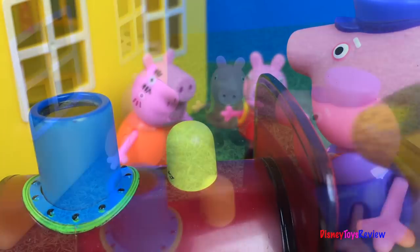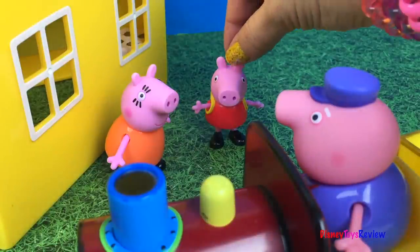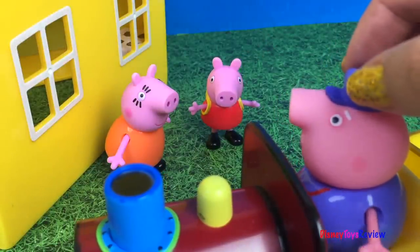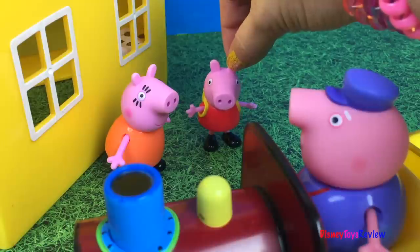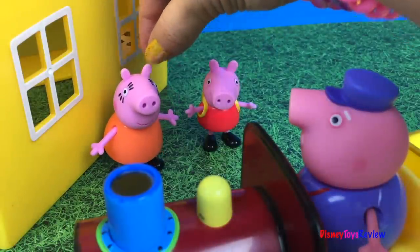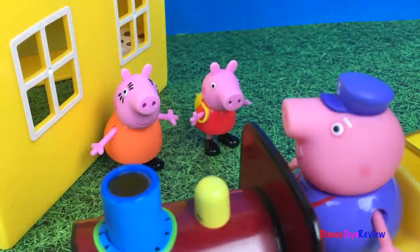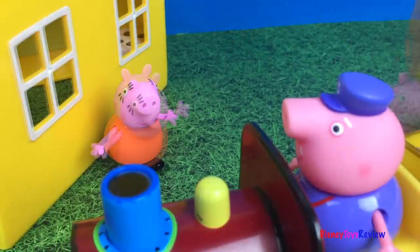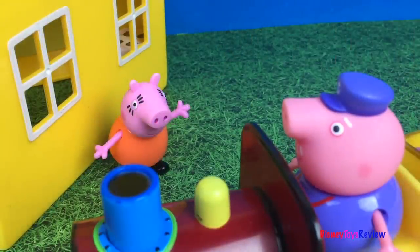Hello, Peppa. Grandpa! I heard you didn't have a car today, so I thought I would take you to school. Yay! Thank you, Grandpa. Hop aboard! Okay, Grandpa! Bye, Grandpa! Bye, Peppa!